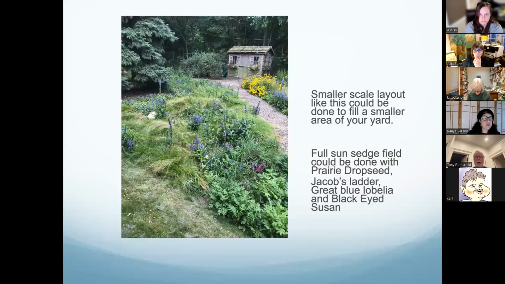You could use some of the rudbeckia or black-eyed Susan. There are many of the medium-sized plants that you could plant in your little grid like this. And you could do that in a 5-square-foot garden and have like 4 prairie drop seeds and then add other plants in between. So that's a fun way that you can start to play with these plants.